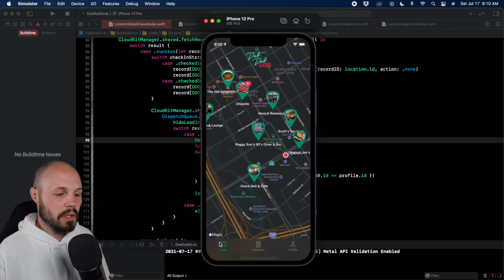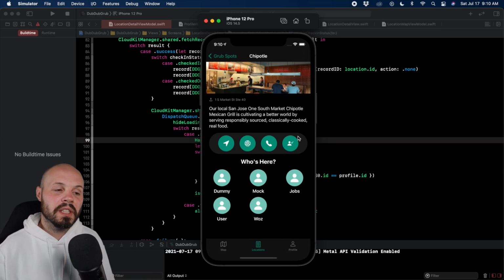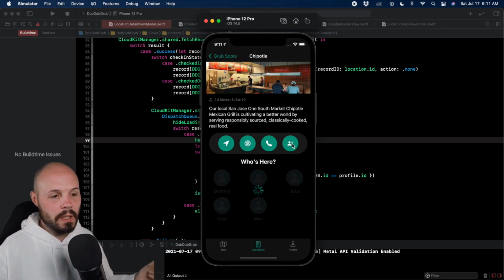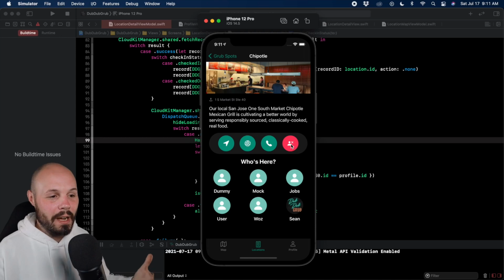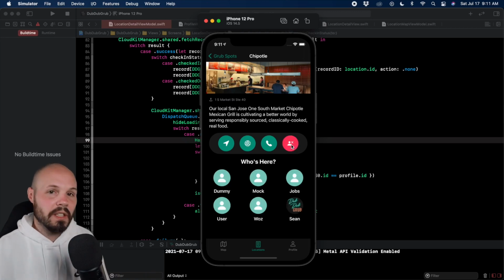Let's run this. Okay, so if I go to a location, we'll go to Chipotle. Now when I tap check in, I should see a little loading spinner, and the button will also be disabled while this is happening. So check in, see the loading spinner. There we go, there's my name. I'll check out and whoops, my internet connection is pretty fast, but trust me, as I'm doing this, I can't spam the button, right? I can only tap the button when the loading has finished, right? Again, it prevents multiple network calls being fired off as they're spamming the button.